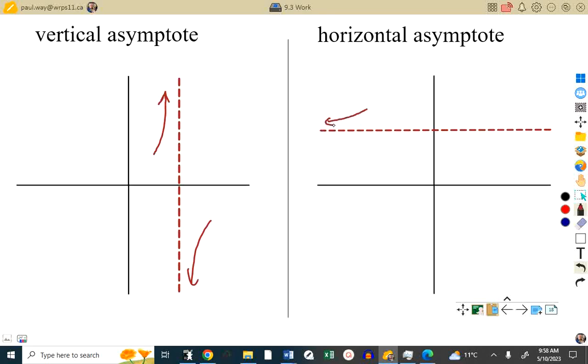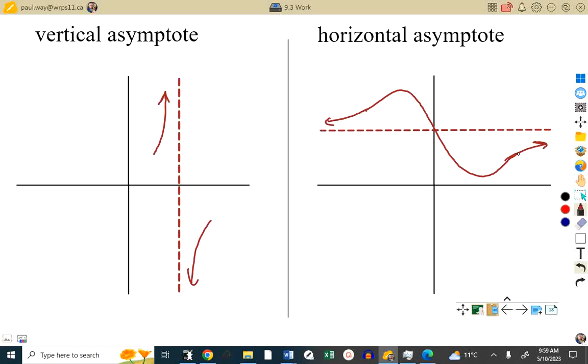And one of the things I will point out is that with a vertical asymptote, you can never be on that line. The graph cannot touch that line. But you may encounter functions that do cross a horizontal asymptote. And the reason for that is, it's not a big deal, but I don't want you seeing one of these later and going, wait a minute, what's going on? The reason why that is, functions are allowed to go up and down. And all that's important with an asymptote is it's asymptotic far away from the origin.